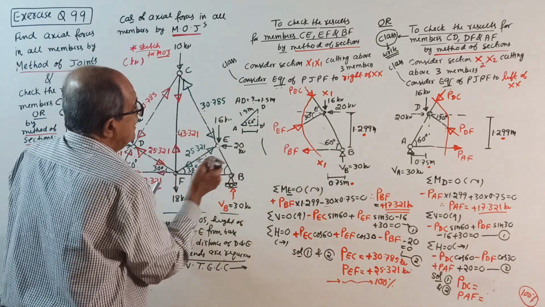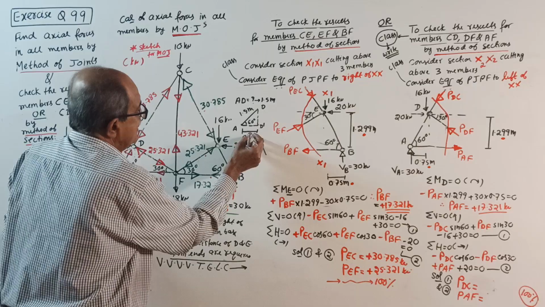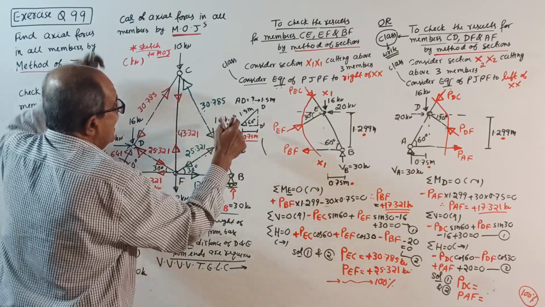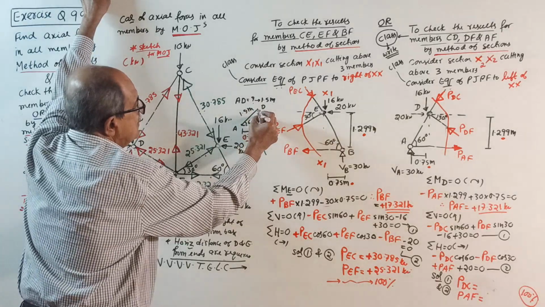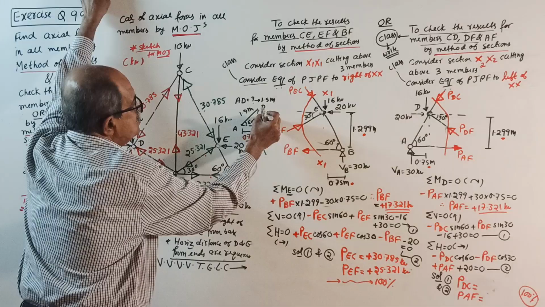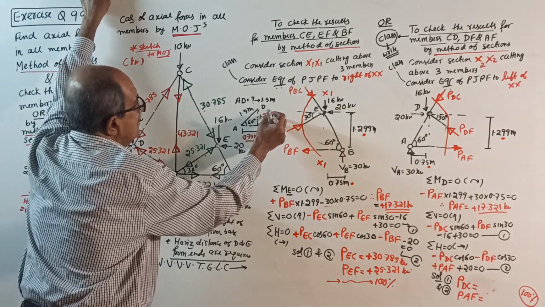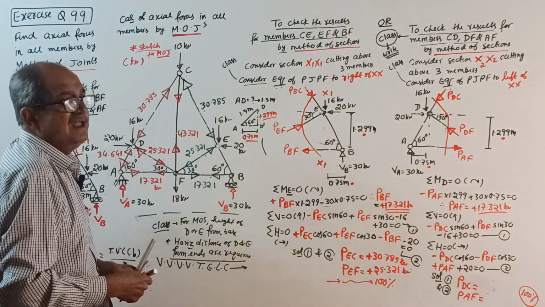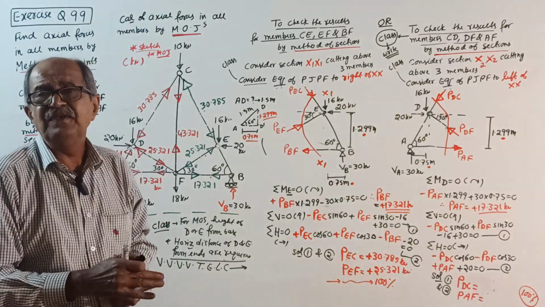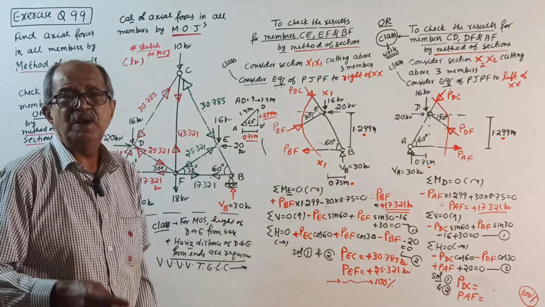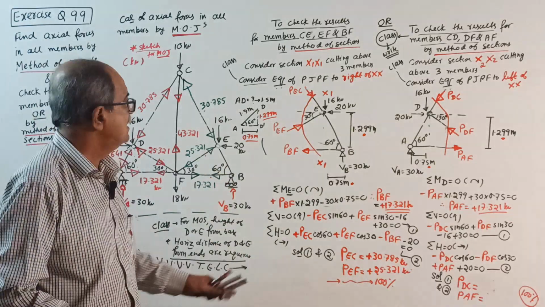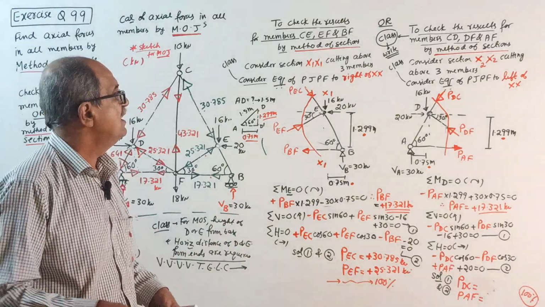0.75 meter. I use red color. You have to get it. And sin 60 equal to DD dash by 1.5. This will come 1.299 meter. First of all, I should not explain, it was told in the last class. If you are lazy and cannot do it, what can I do? So that much work is an exercise question.